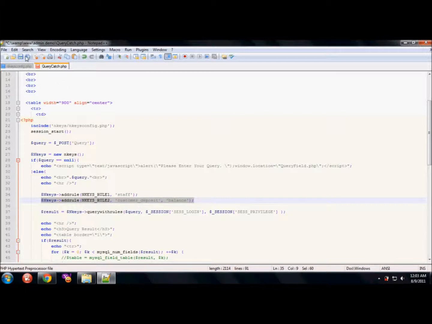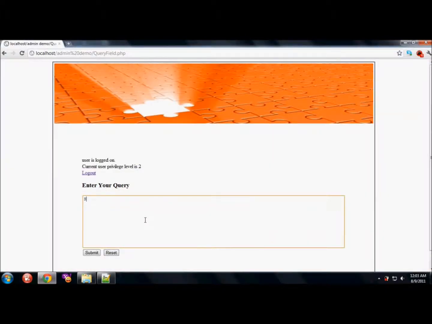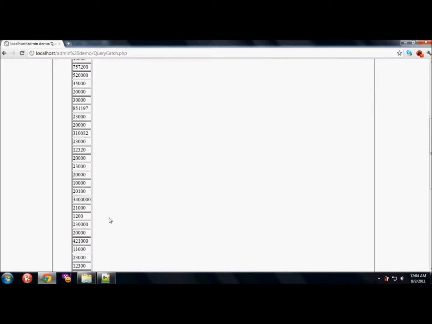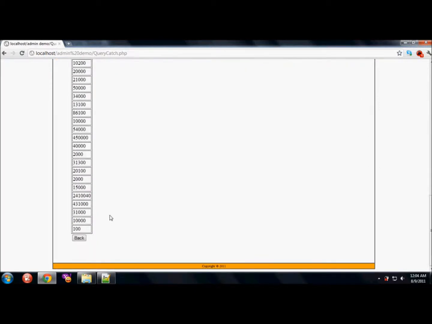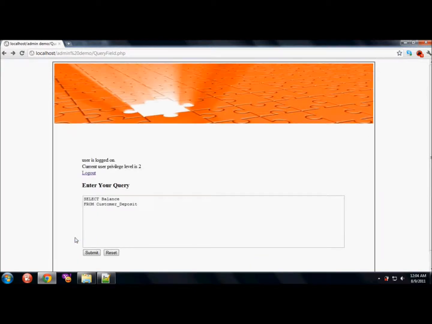Save it. Go to the browser, enter the query: select balance from customer deposit. Submit, and here is the result. Back.